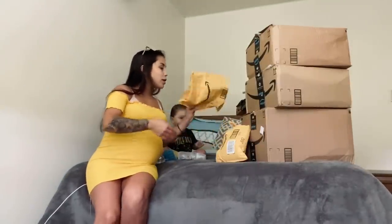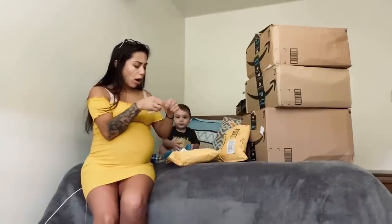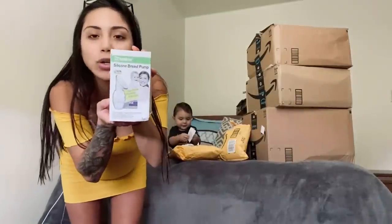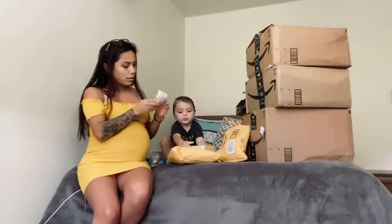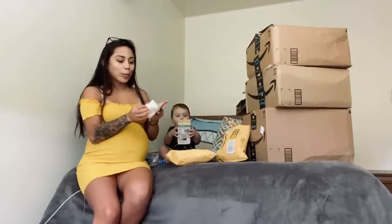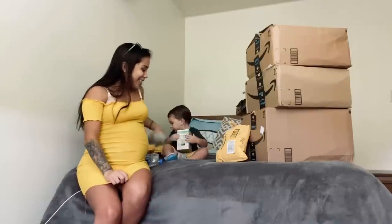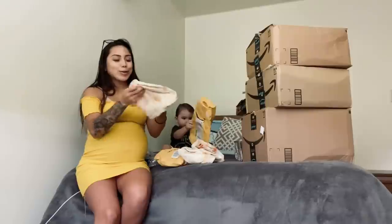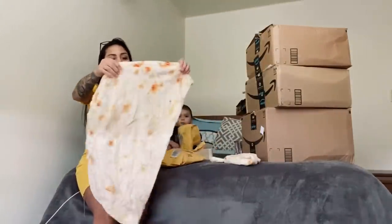Let's get started and open all these goodies! Starting with this one — it comes with a letter. This is a Hakka manual breast pump — I remember I wanted one when I had Axel and I really love this. Thank you so much — this was from Gillian, and it says 'enjoy your gifts, I hope it helps being so far away from home, love you.' Then this one is a little swaddle burrito — it comes with a little hat. I can't wait to do a little photo shoot with her in a little burrito wrap.